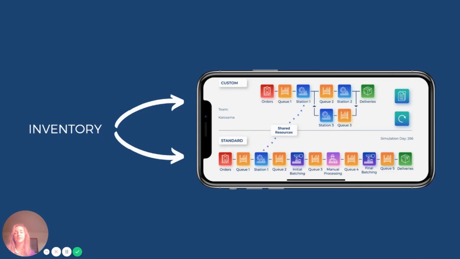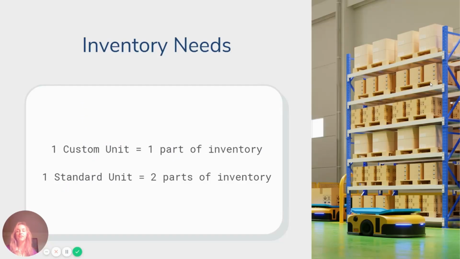Raw material bought within the inventory section is shared between both production lines, which means that they both use the same raw material in order to operate. One important thing to highlight is that the standard line has priority over receiving raw materials. In other words, if there is not enough inventory to satisfy both lines, then the standard line will be served first, and whatever inventory is left, if any, will go towards the custom line. For this scenario, we know that for each unit we want to build in the custom line, it requires 1 part of raw material, but the standard line requires 2.